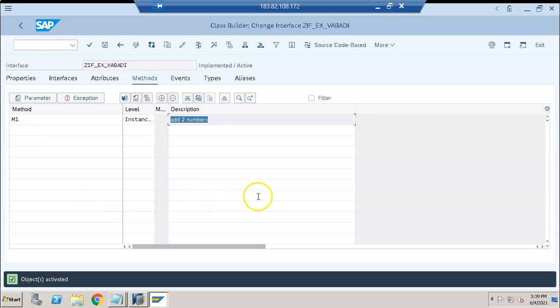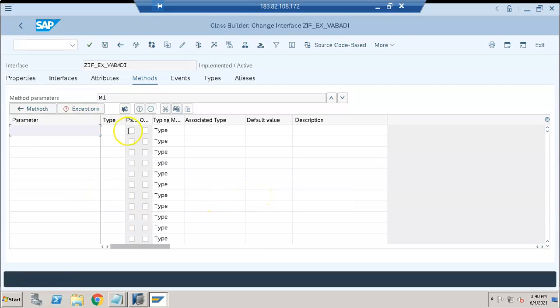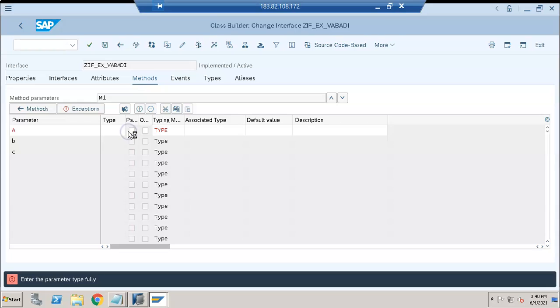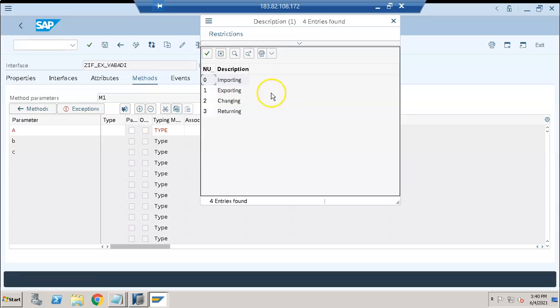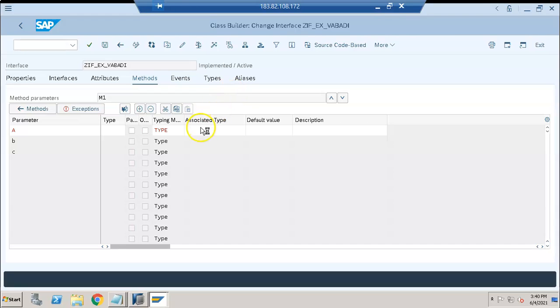We need to maintain parameters for C is equals to A plus B, so we give A, B and C. A is of type importing, with associated type int underscore 5, which is an already existing standard data element.